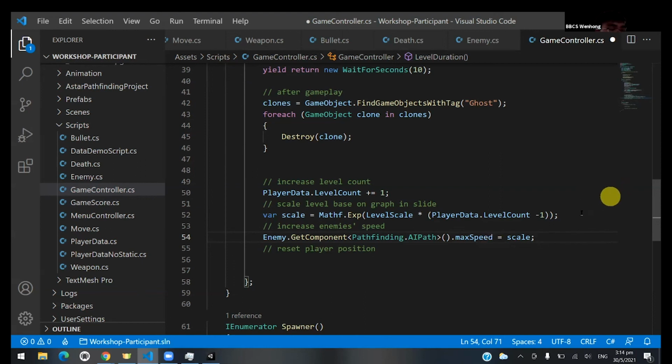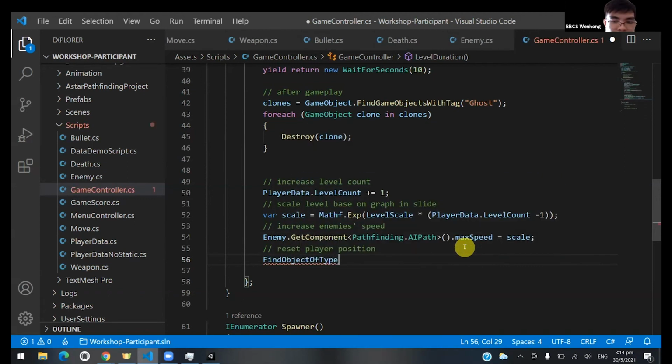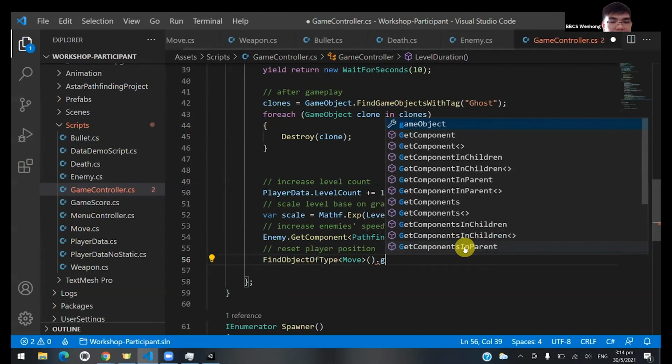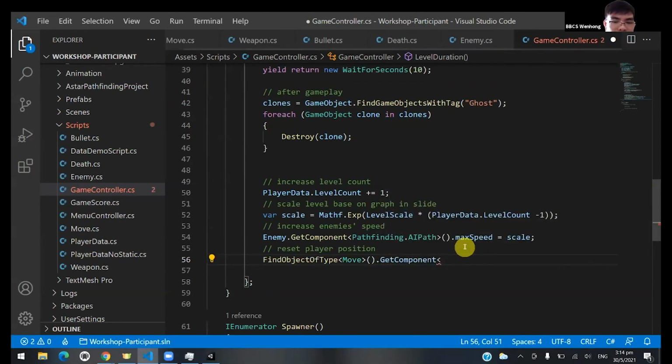And finally, I want to reset the player's position. So this is just another way to reference the player. I'm gonna find object of type, because the player is the only object that has the movement script. So find the object of type move, and I'm gonna get the component transform.